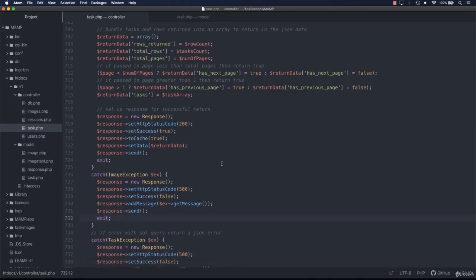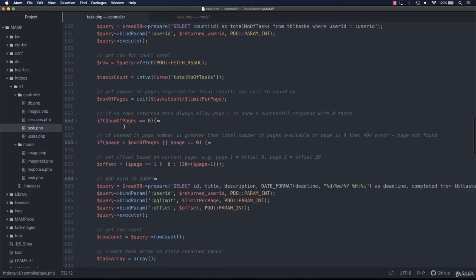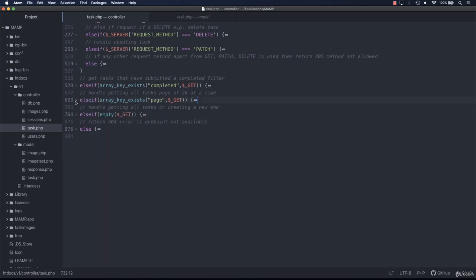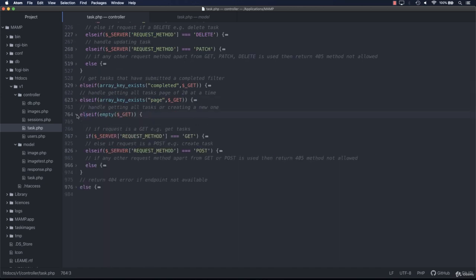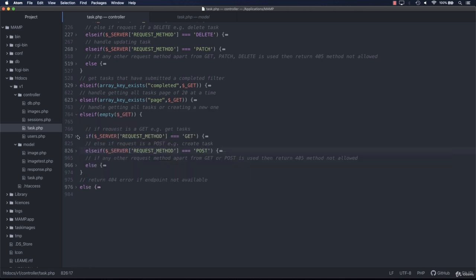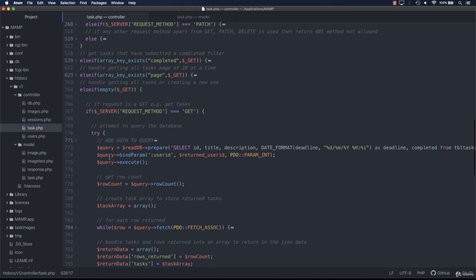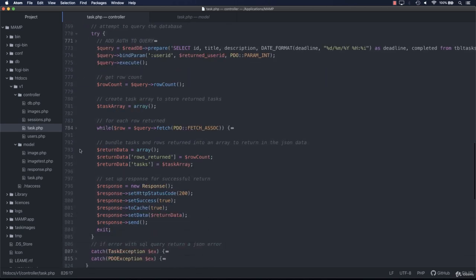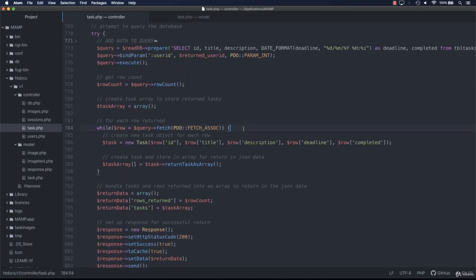So the next one we need to do is, and I'm just scrolling up so I can close this down. The next one we need to do is get all tasks. So when we get all tasks, we will return any images with said tasks. We won't worry about the post because obviously when we create a task, it won't have any images. So the way that we've built the model, it will always return an empty array anyway, so we don't need to touch that one.